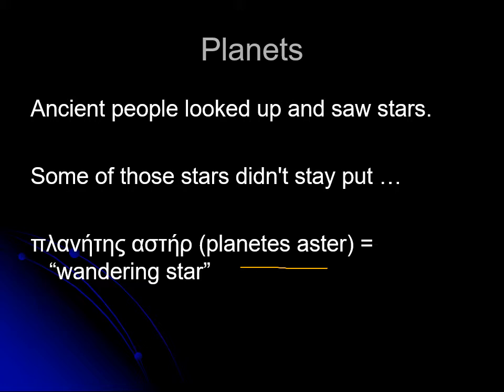You go out and you look up there, and a constellation has this bright star in it, and then you go out the next month, and that bright star is in a different constellation. It turns out that bright star might be the planet Mars. Jupiter moves a constellation every year. In fact, an interesting footnote is that Jupiter goes through about 12 constellations in 12 years. So if you look at the Chinese calendar, the year of the rat, the year of the horse, the year of the monkey, etc., that happens to be the Chinese constellation that Jupiter is in that year. So Jupiter is tied into the Chinese calendar.